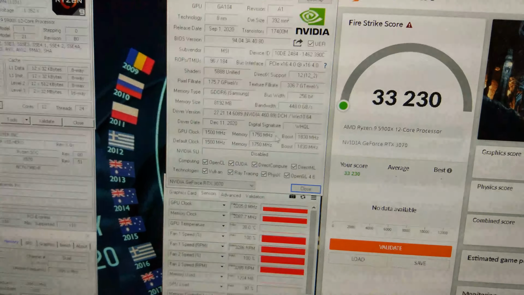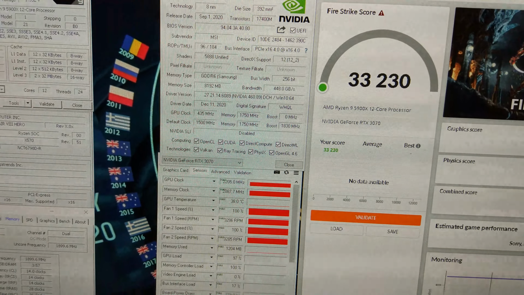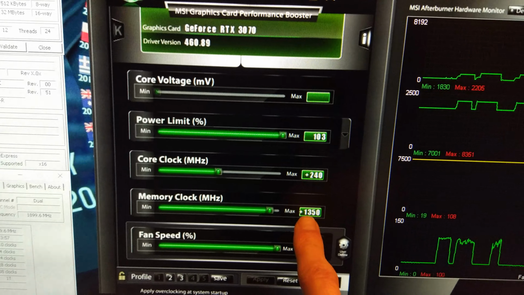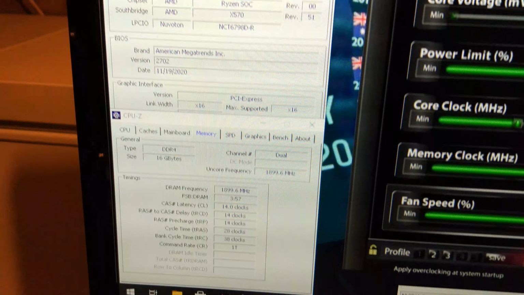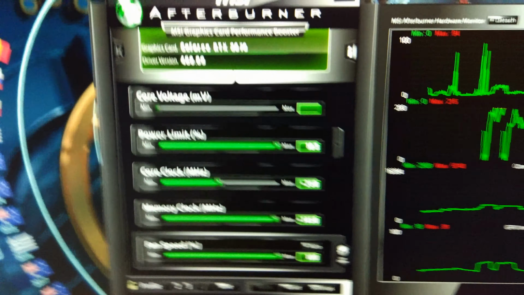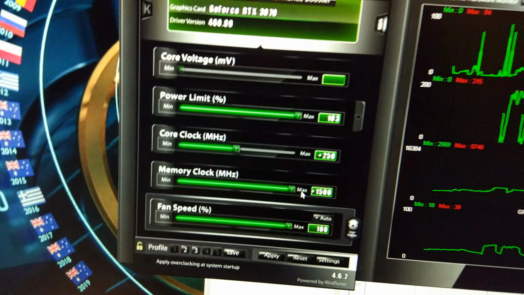I don't know what's going on with GPU-Z here. It keeps flicking between all the different speeds for some reason. Anyway, they're the settings in Afterburner we've got so far. So we're up to nearly 240 on the core and 1350 on the memory, which is pretty nuts actually. It's going pretty quick. CPU is still the same, 4775. I think we're getting near the limits now. 250 on the core plus 1450 on the memory. I think the memory slider only goes up to 1500, yeah it does.